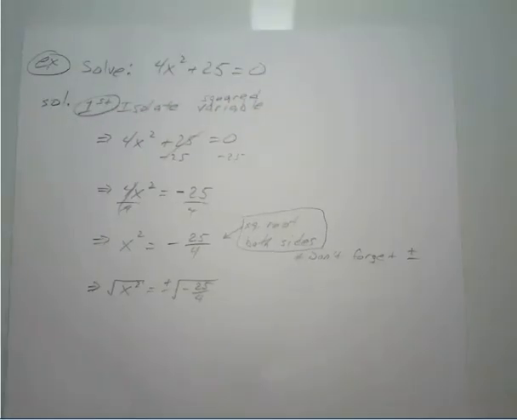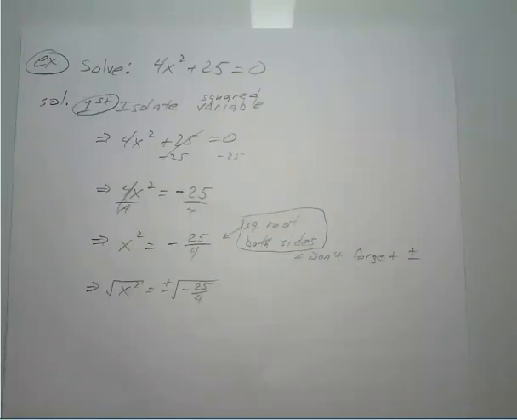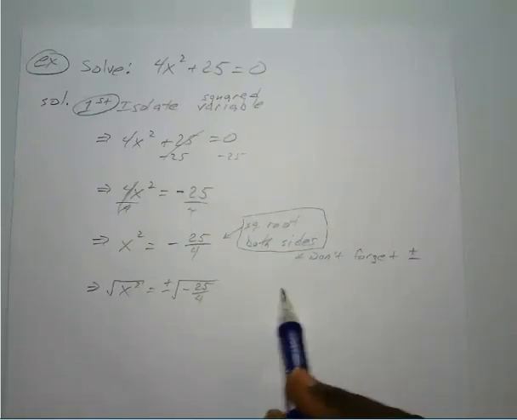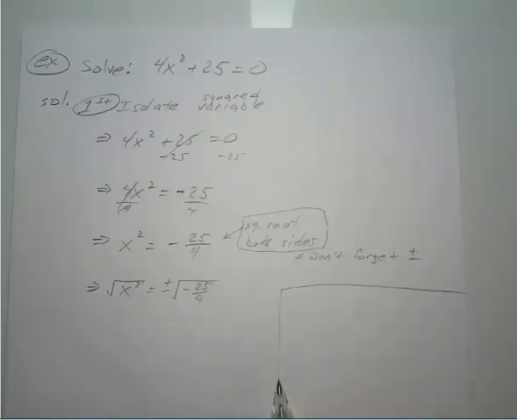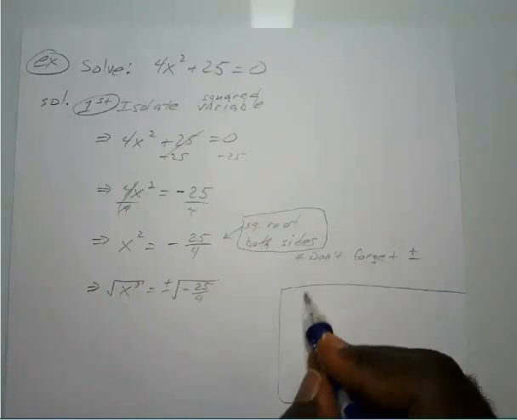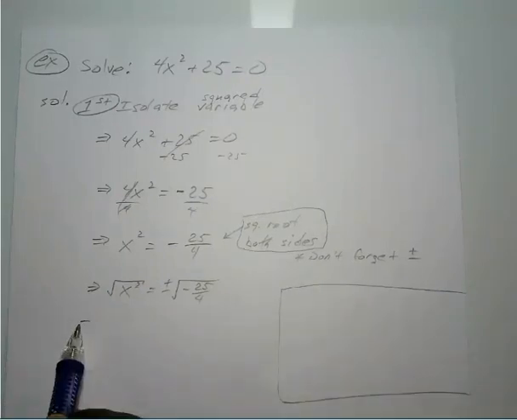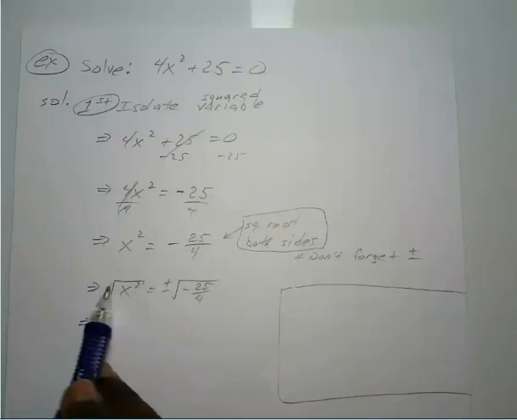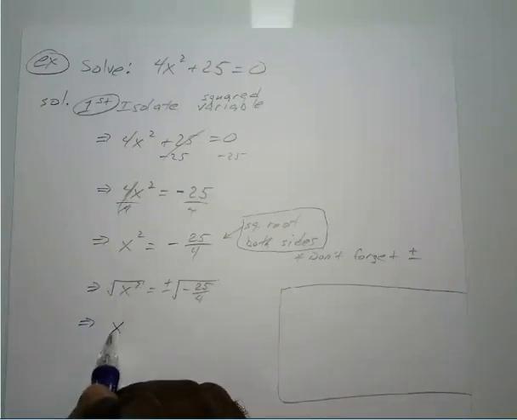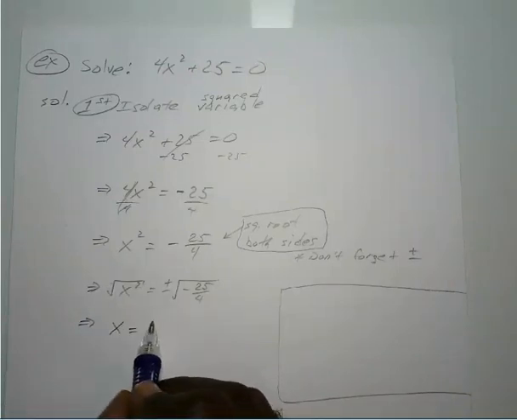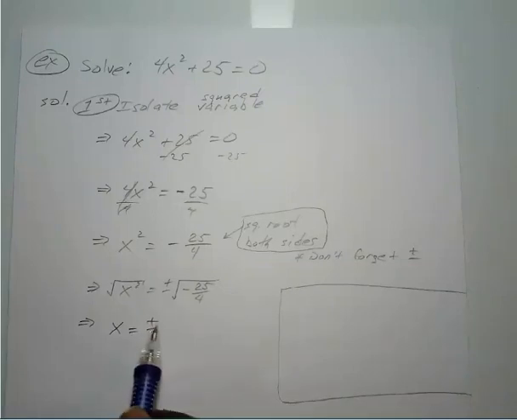Let that focus a little bit. Yeah, it looks a little bit better. Alright, so just before I do that, you see your square and square root cancel each other out, so you just have x equals plus or minus. Remember, you have a negative square root.